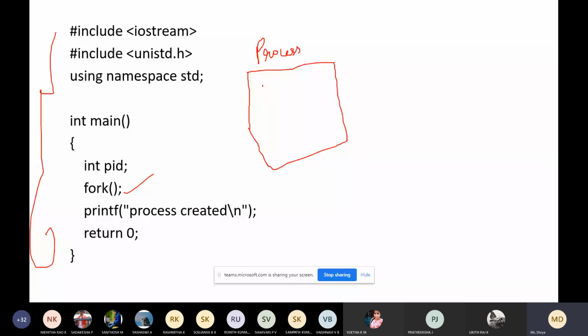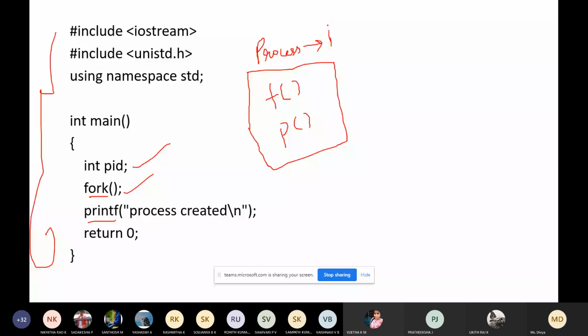And you can see there are two functions: the fork function and the printf function. Apart from that, it will have some data, that is variables and all. I'm not writing all those things, but I'll just write the function names. So there are two functions in this process. When you execute this program, a process will be created.